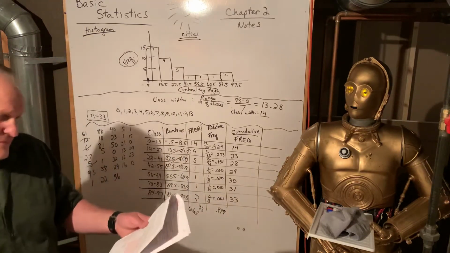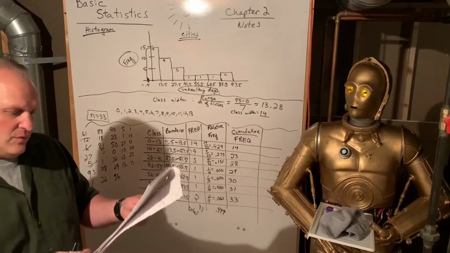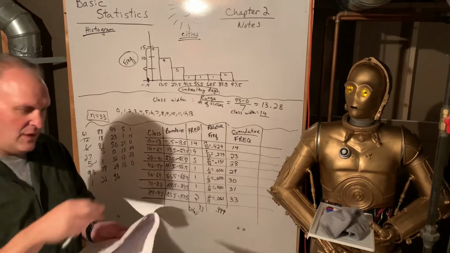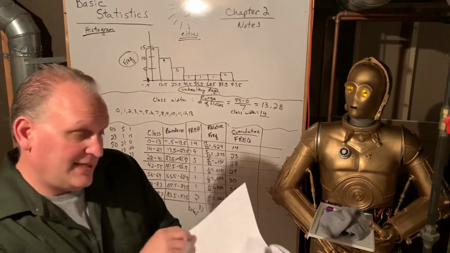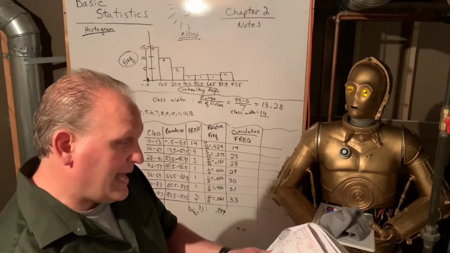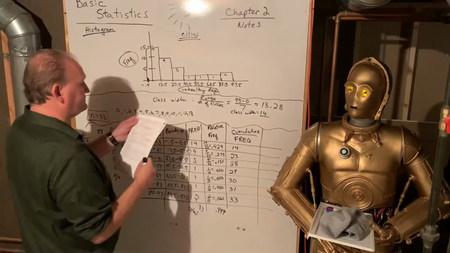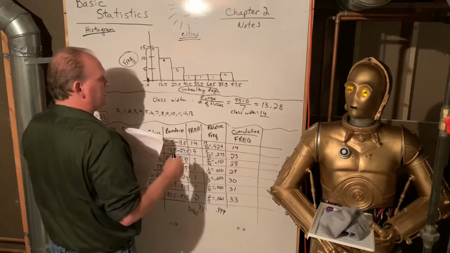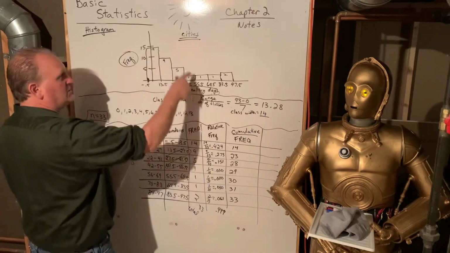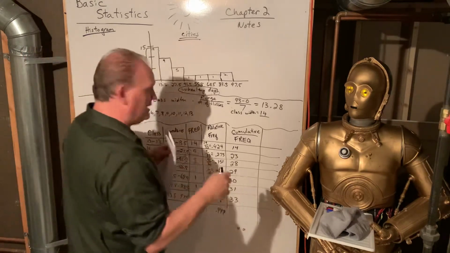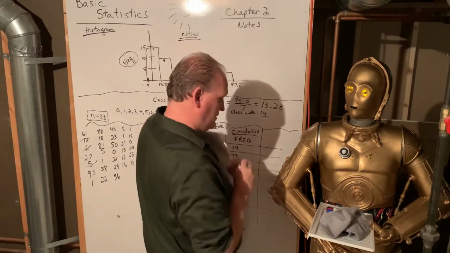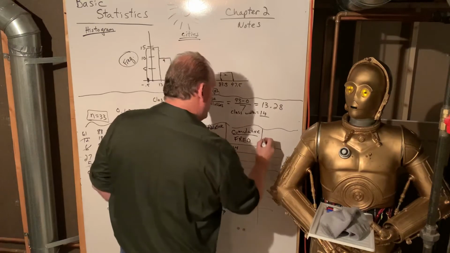All right. We're going to throw in one thing here for the next one, a frequency polygon. So we're going to take a look at that, a frequency polygon with the same data. We're going to do a frequency polygon, which looks just like this. But we also need the midpoint to do that.